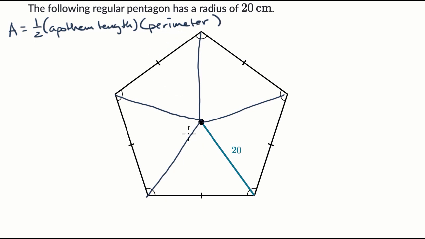But let's actually figure out what's going on here because they didn't give us the apothem length. They only gave us the radius. So we're going to have to do a little bit of mathematics, probably a little bit of trigonometry to figure out the apothem length. The apothem length is the length of this side right over here, which we do not know.